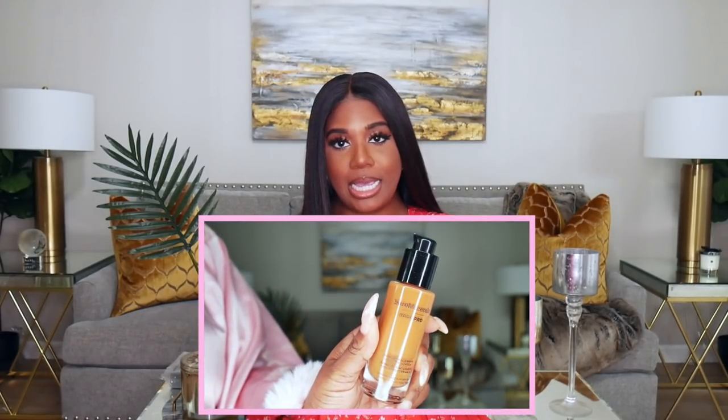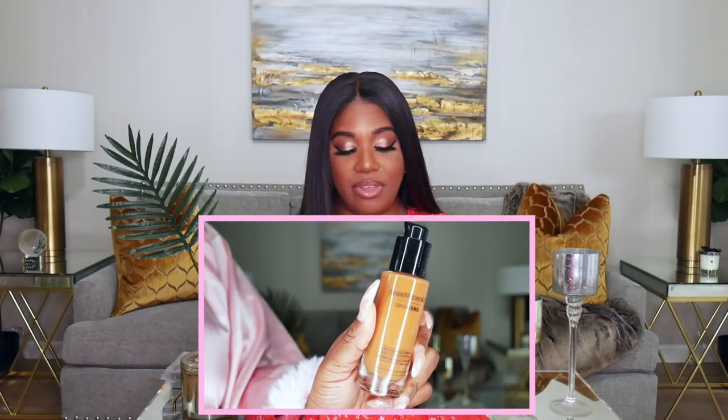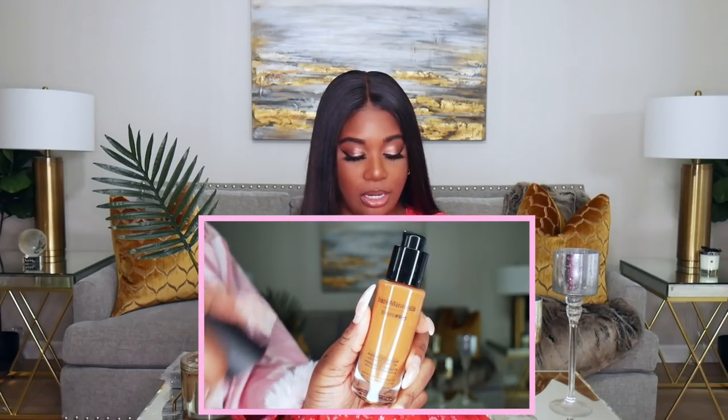Okay, so this is my last makeup product, I do believe. I don't know why I felt like I bought so much more, probably because of the price. And those skincare products really can take up your tab. But this is the Bare Minerals Bare Pro Foundation, okay? Now, I used this before. This is my second time buying this particular foundation. I'm in the shade Hazelnut.